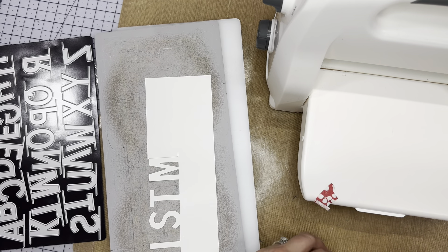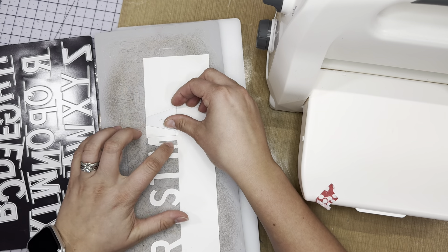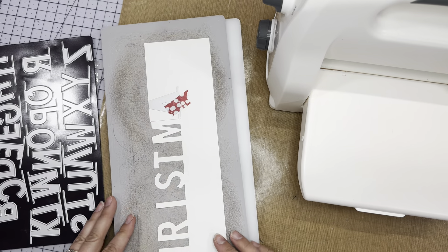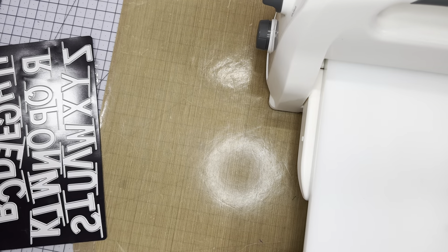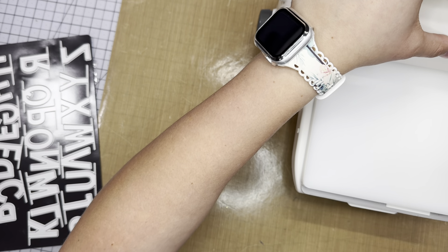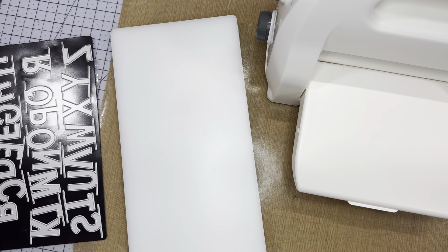So as we're doing our last two letters, I just want to talk about some other things you can do. I'm obviously making a 12 inch strip for a paper that can be added to a layout or something like that. Like I said before, you could do a photo mat. Or if you want letters across 12 inches length-ways, you can do that as well. Each letter is about one and a half inches wide. If you want to do something like one and a quarter inch strips of different colored paper — say you're going to spell rainbow — you would start with the R on each strip.